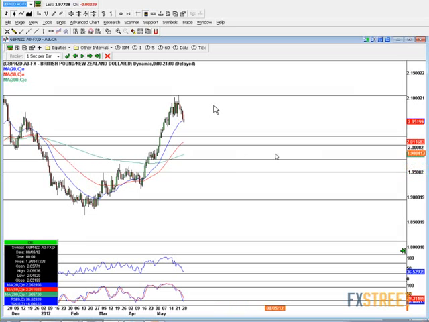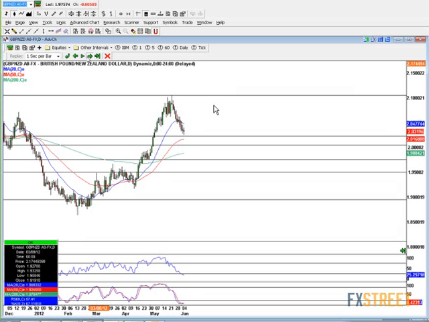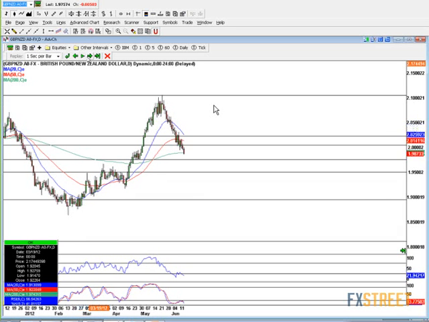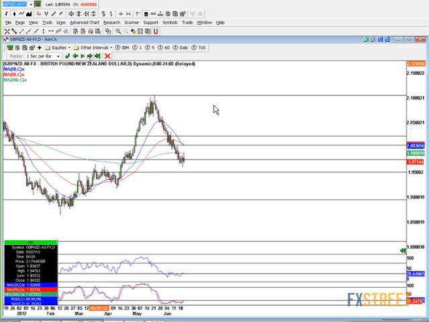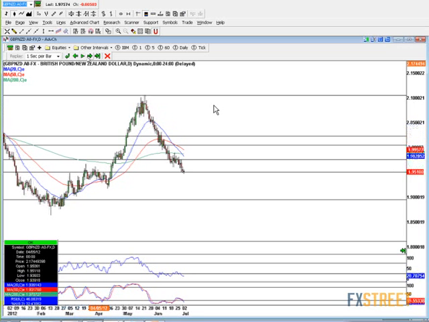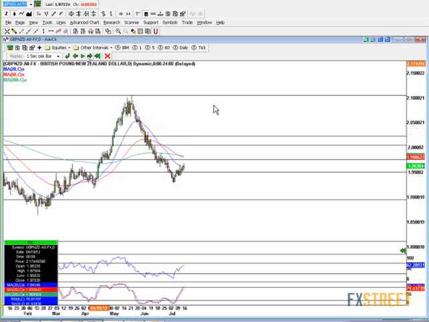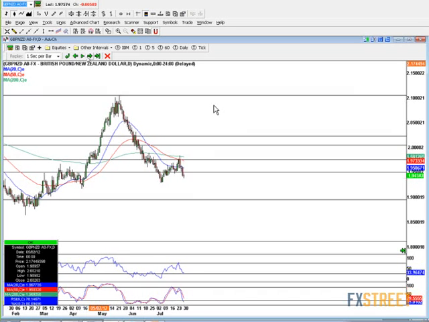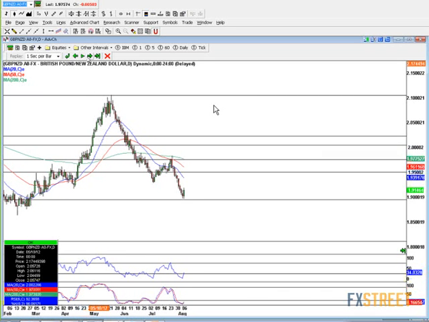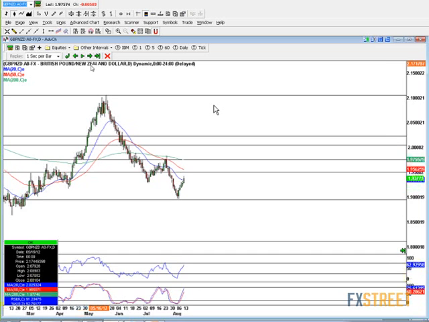I'll personally scale out, to be honest with you, and take half my profits off the table halfway down to the bottom of the range here and leave the remaining position going. That's called having the best of both worlds, which is absolutely no bad thing. And this is just an example of range trades doing nicely. So if you can imagine, if you'd risked 2% on both trades, your account will be up a massive amount off the back of this trade.